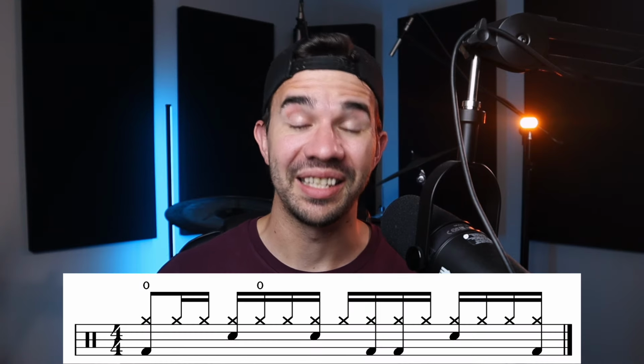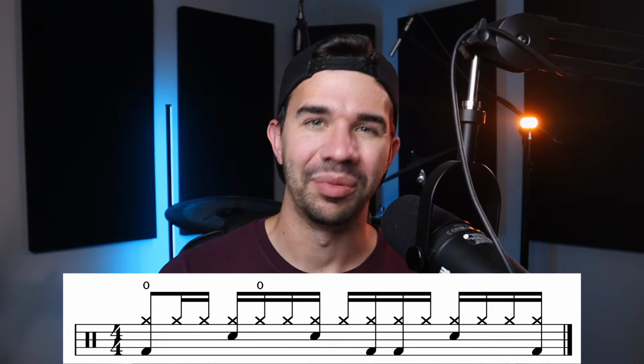This next groove is another 16th note groove, but we're going to just play it with one hand on the hi-hat. You're then going to have two open hi-hat parts instead of just one.